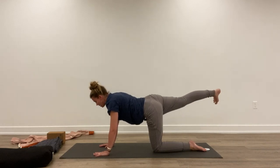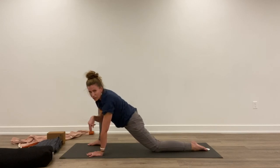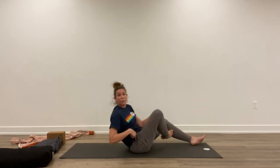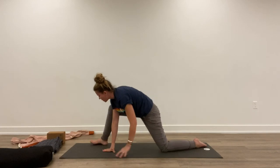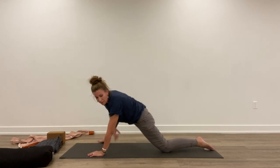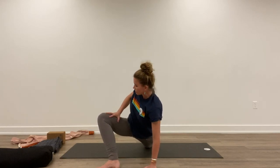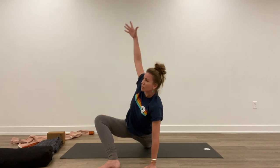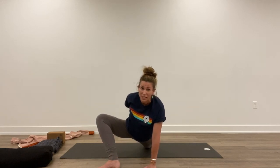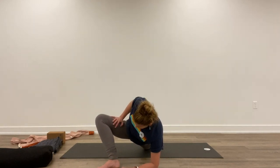Inhale, back up. Extend the right leg back. Exhale, bring the foot to the outside of your hand. Now if this is too much in the hips, anything we do facing the mat we can also do facing the sky — so if this is too much, I can flip around. Move the back knee back a little bit, with padding under your knee. Turn the right foot out to the side — external rotation in the right hip. Shift the weight to the left hand and twist. Maybe gently press the inner thigh, lift the arm, or take it around the back. Watch that we're not dumping into the shoulder. Plug the shoulder in.